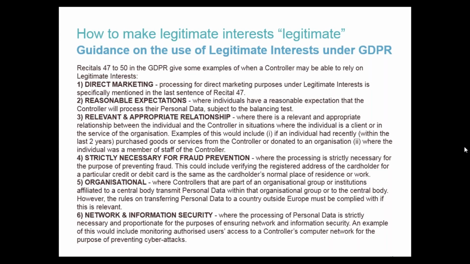There's also another example, network and information security, where there are things that may be done in the background that may also be done in reliance on legitimate interest. But notwithstanding that these are in GDPR, we think within the work we're doing on the data protection network that there might be a number of other logical legitimate interests that the business could rely on.